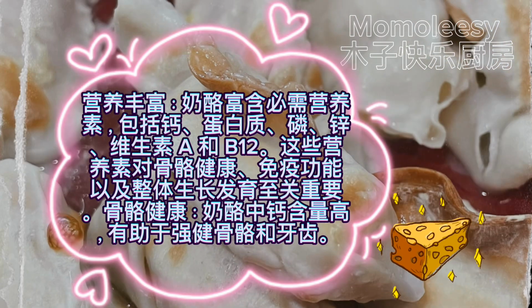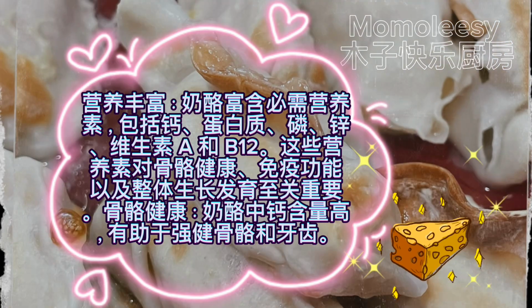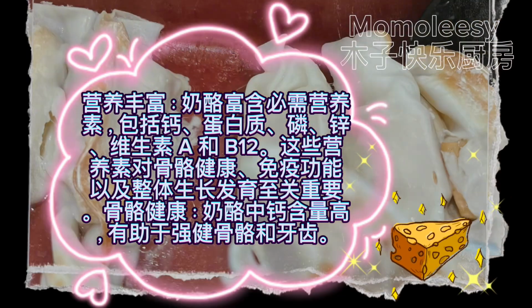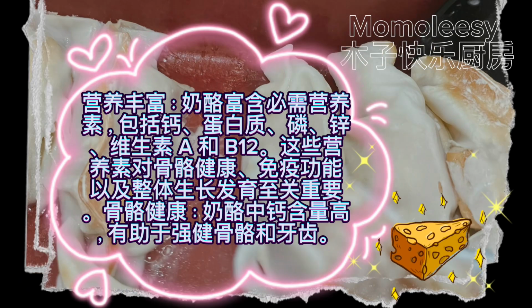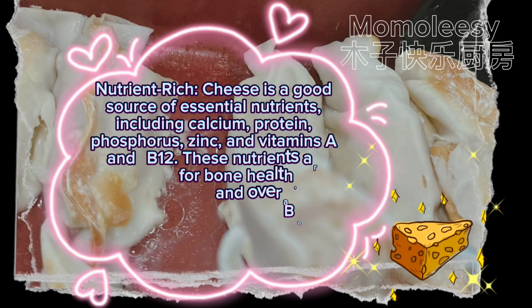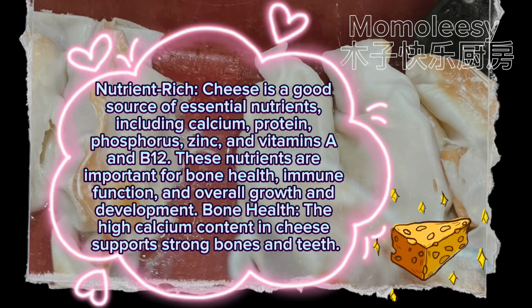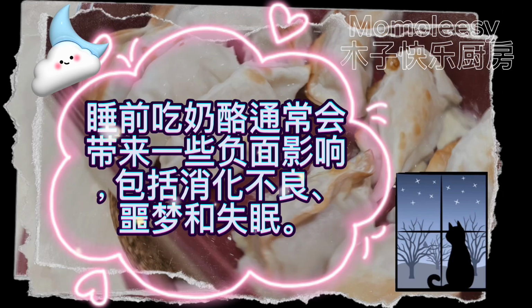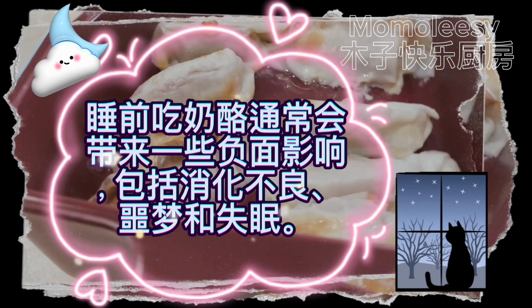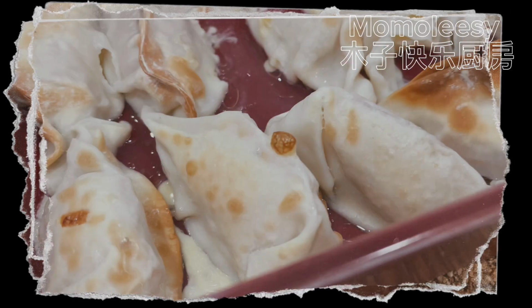Nutrient-rich. Cheese is a good source of essential nutrients, including calcium, protein, phosphorus, zinc, and vitamins A and B12. These nutrients are important for bone health, immune function, and overall growth and development. Bone health. The high calcium content in cheese supports strong bones and teeth. Eating cheese before bed has often had some negative effects associated with it, including indigestion, nightmares, and insomnia.